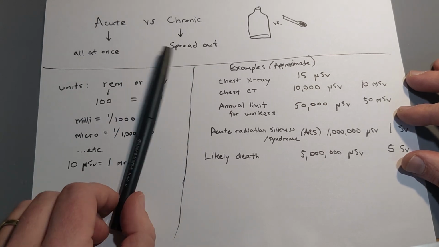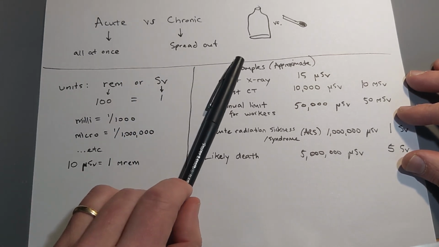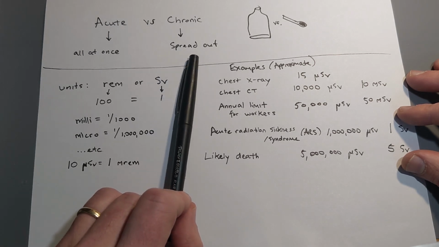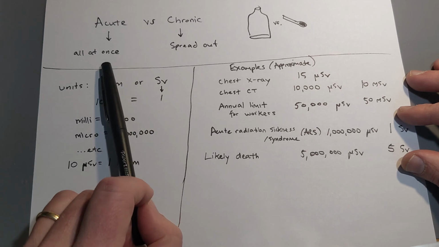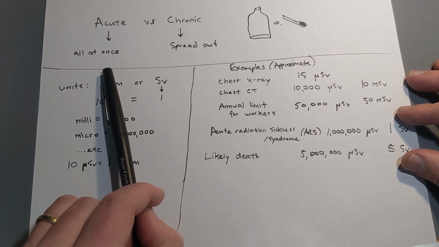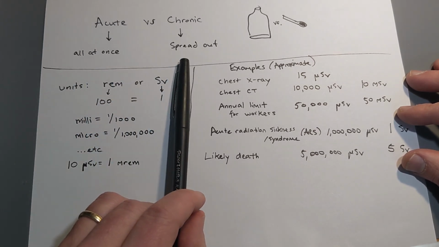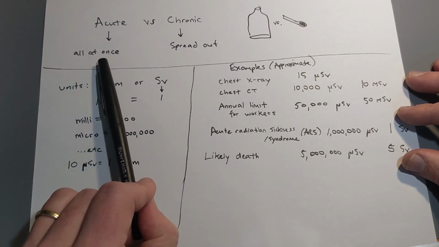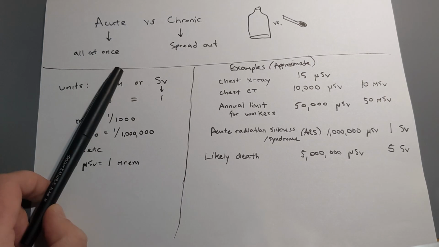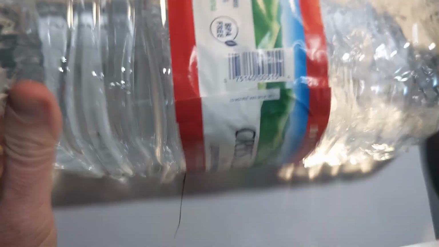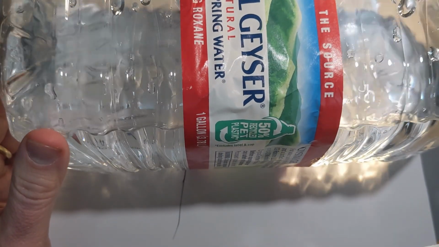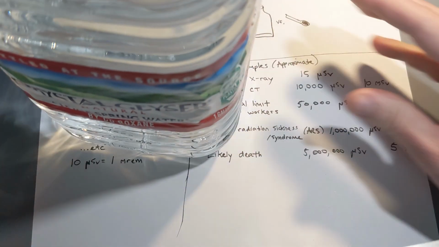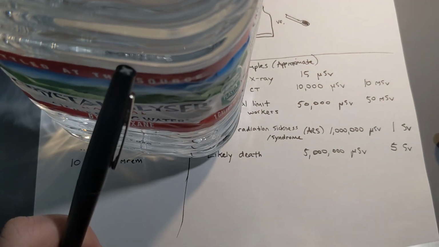But generally, if the dose rate is spread out over time, your body is less likely to experience any sort of acute effects, like nausea, vomiting, headaches, that kind of thing. That really happens at extremely high radiation levels over a very short period of time. And I've got an analogy here. This is a gallon of water, but let's pretend that it's a gallon of vodka, right?